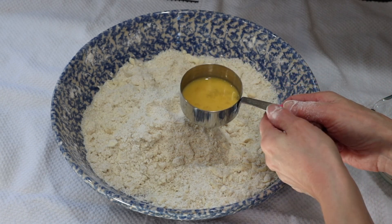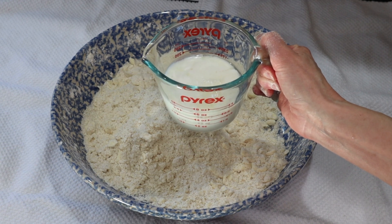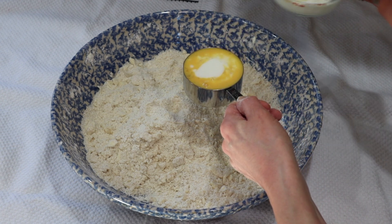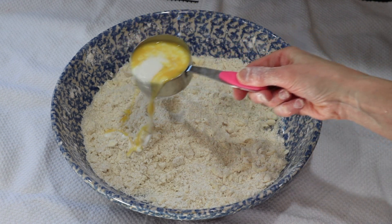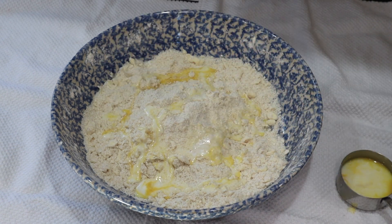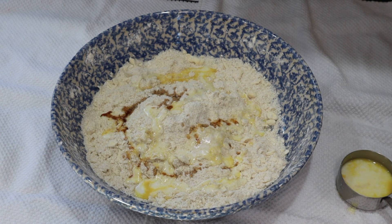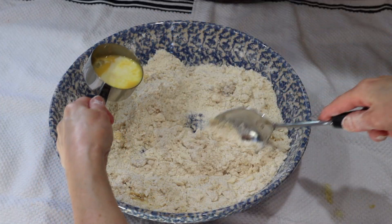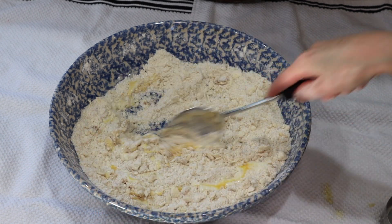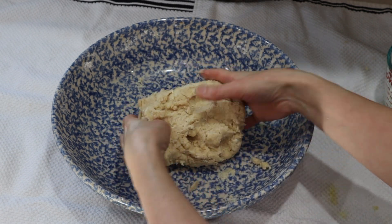In my measuring cup I've measured out an eighth of a cup of egg, which is literally like half an egg, and then I've made buttermilk out of milk and just a little bit of vinegar. I'm going to fill the rest of the cup up with the buttermilk mixture, and then if I need to we'll be adding more of the buttermilk. We're just going to drizzle that in, save a little bit, and also add a teaspoon of vanilla. Now I'm going to slowly combine this — we want it just moistened. You can do this in a mixer also. I added just a little bit more of the buttermilk, maybe like a tablespoon or two tablespoons, until I get just this nice sticky dough.